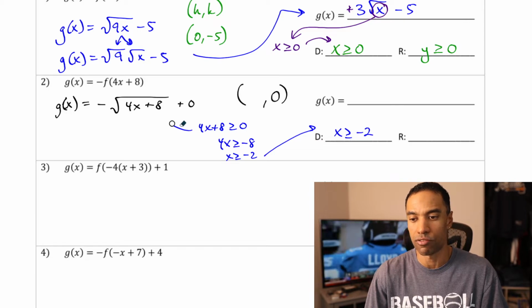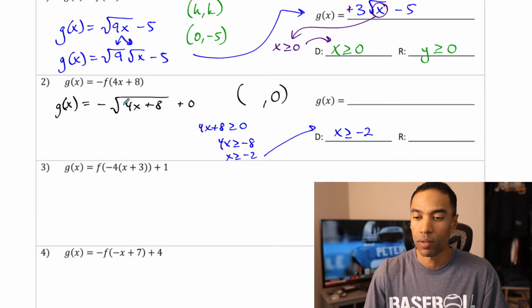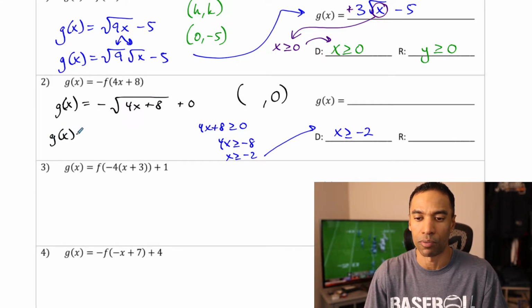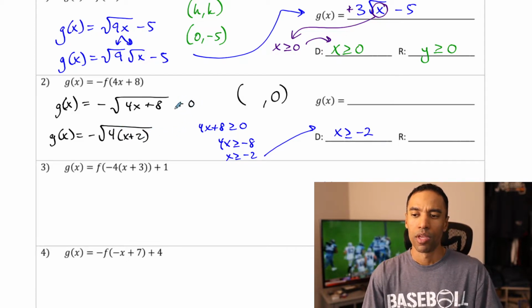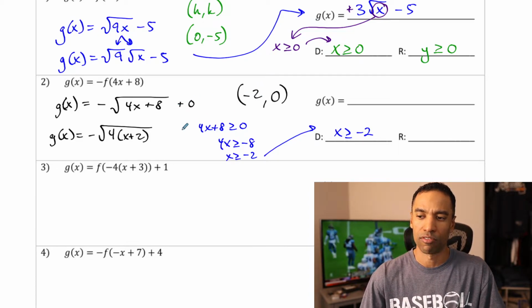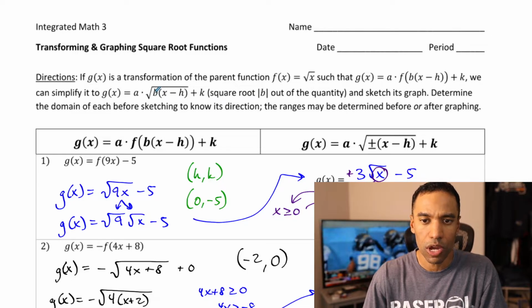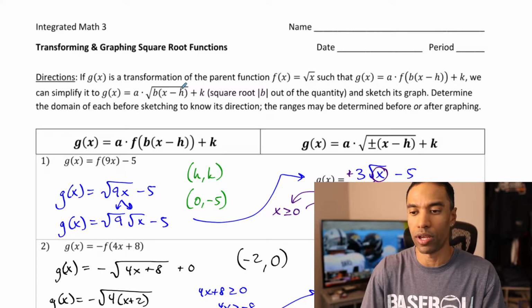H is negative 2. Now, I don't see a negative 2 here. How do we bring it about? Well, not by square root, not just yet. No, we have to first factor that 4 out. If you go back to the appearance of our equations here, and I'm going to really ignore the plus 0. But if you go back to our equation here, notice how b has to be factored out. This needs to be a 1x and a positive 1x to reveal what your h is.